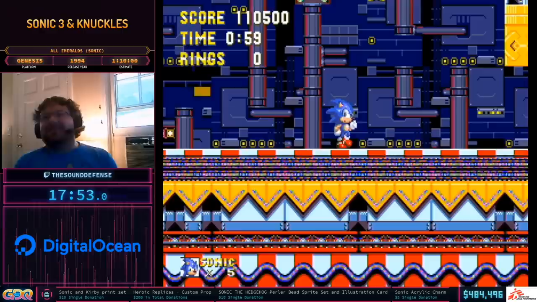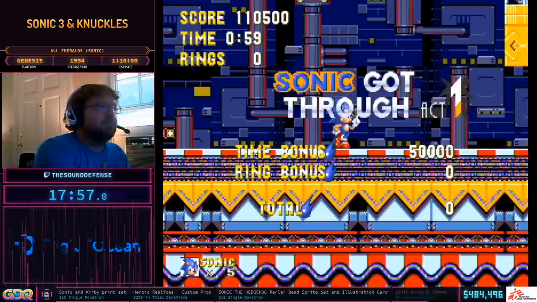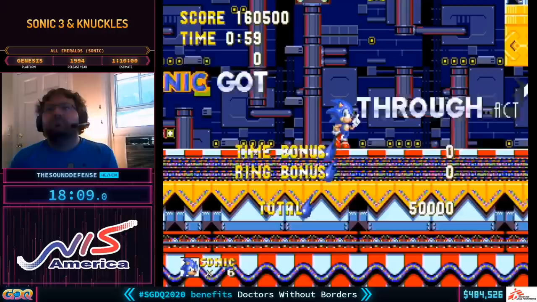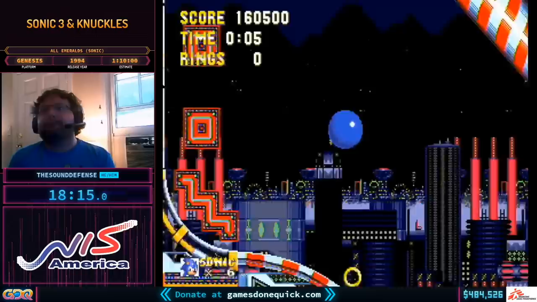And it's gone. You can do that at home. It is just as easy as holding down at the end of the stage. But it's also worth mentioning that if he were to have softlocked here, or if it happens in Act 2, then he would have to do Marble Garden again, because, according to the game's memory, he has only beaten through one act of Marble Garden, which isn't enough to update the save file.